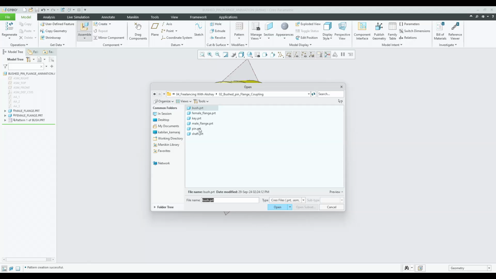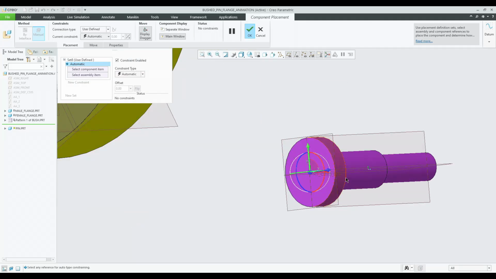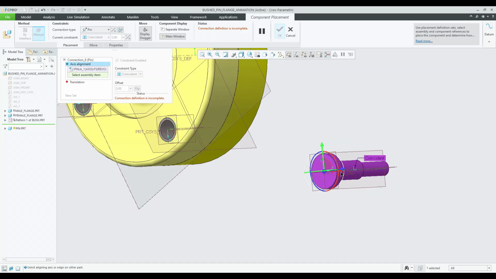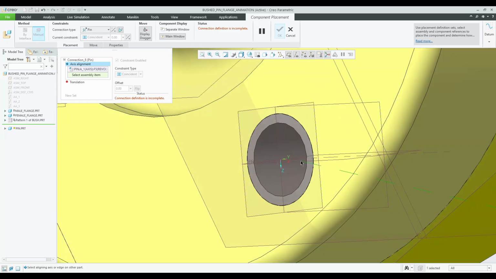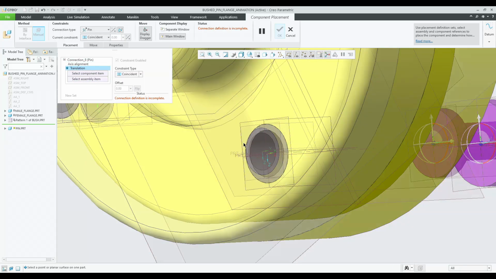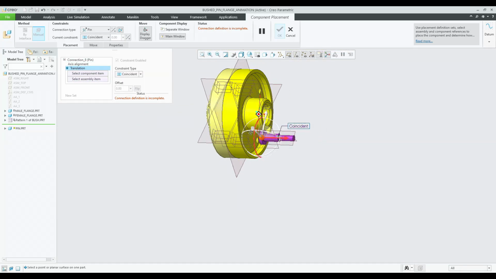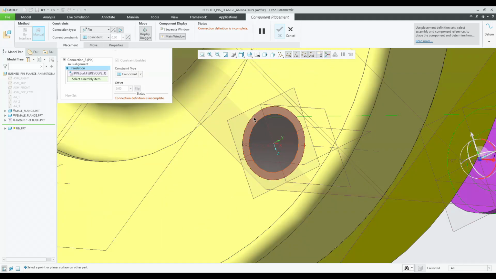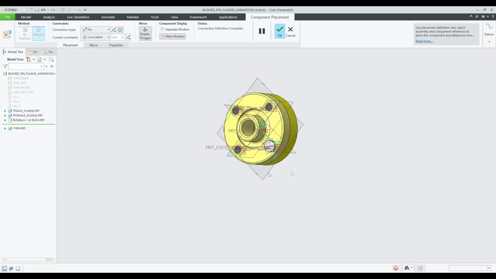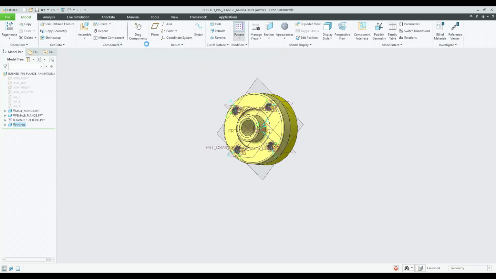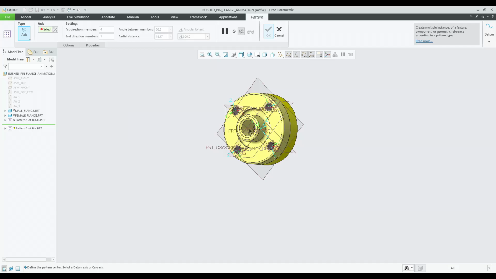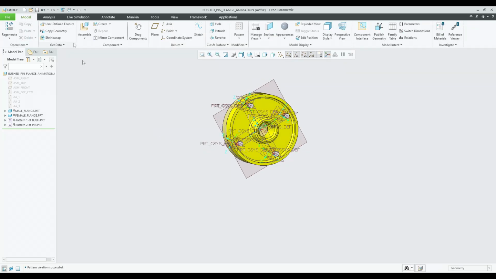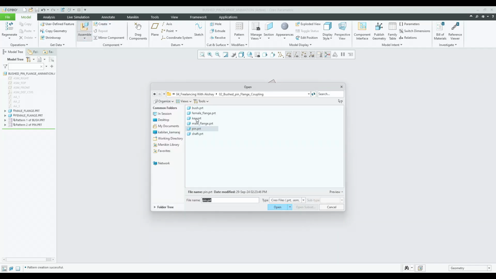Next I'm going to create a pin. I'm going to give this pin also a pin connection, selecting the axis alignment to this male flange axis, or else to this bush axis, so it will be very easy to align. And also the surface from pin to bush is again assembled, and I'm repeating it in the same pattern way. Click on the pattern, click on the axis, selecting this male flange axis, so it repeats in all 4 conditions. So the next is I'm going to assemble the shaft.